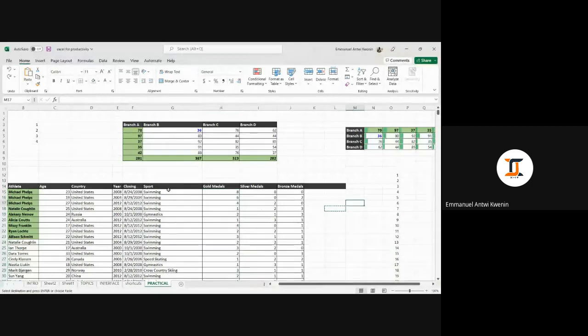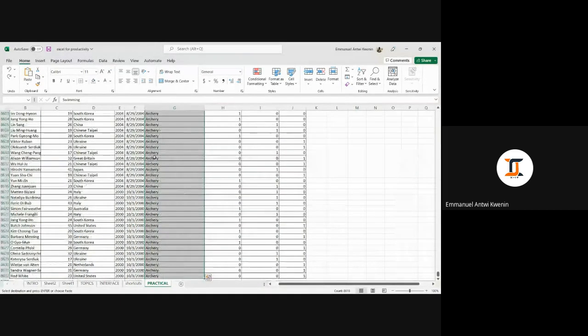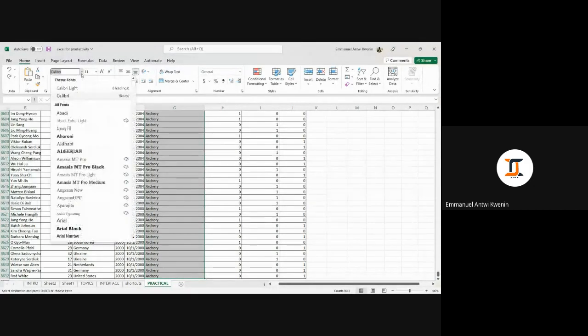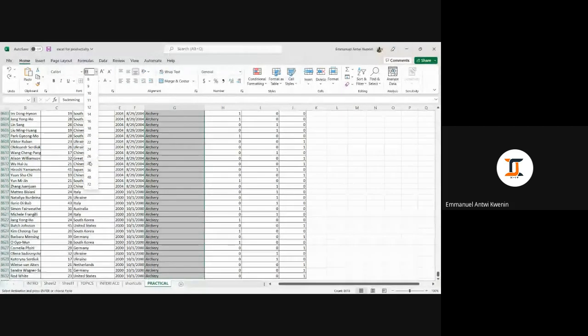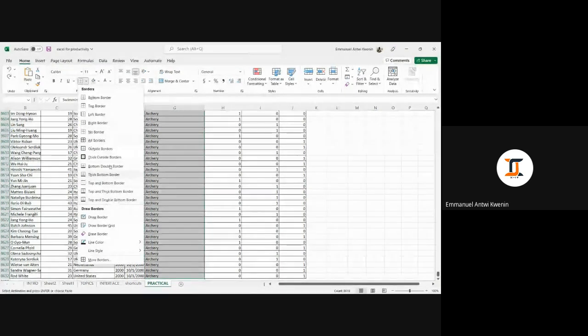That's formatting. After selecting your data, there are so many things you can do with the font. You can change the font type. You can change the handwriting of the font. You can change the font size as well. And then you can either increase or decrease fonts with these features. You can bold, you can convert your data into italic format, and then you can align them as well. And then our main boss, the border lines, is just to make your work look clearer. So if you want to apply borders to the left, to the right, beneath the figures or above them, it has all the features that you need.